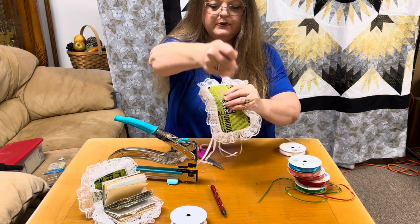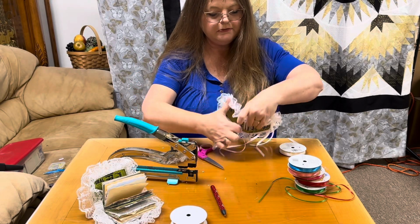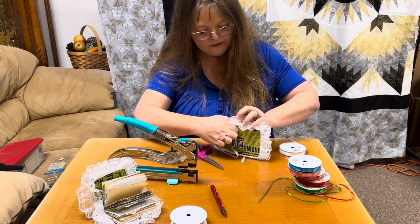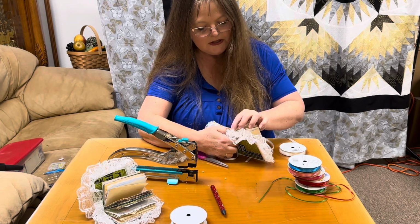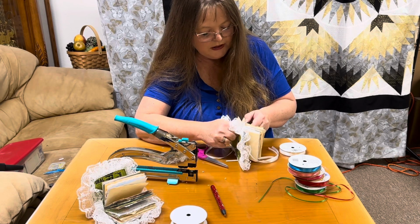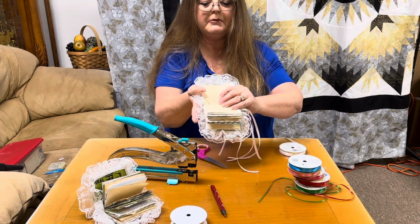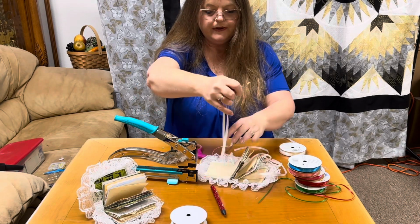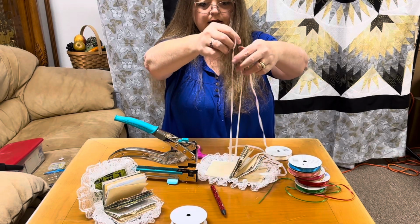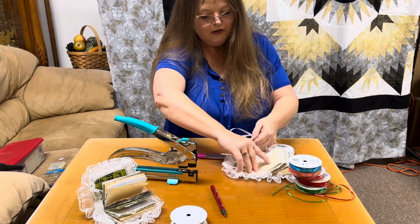And bring that through. Come back up our last punched hole that we have here. And we got the paper slightly out of order, so I'm just going to feel around with that needle and get that needle through all of my pages and pull that through. And then that's, again, more than I need of ribbon.